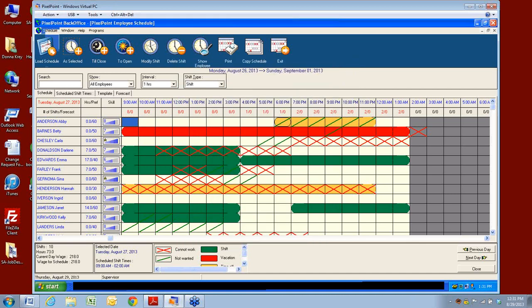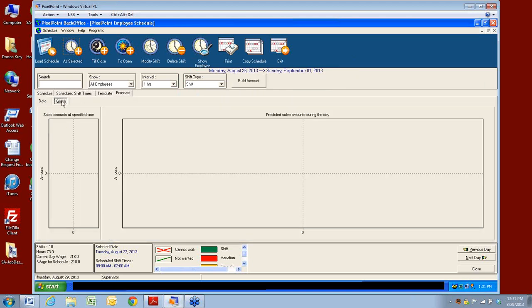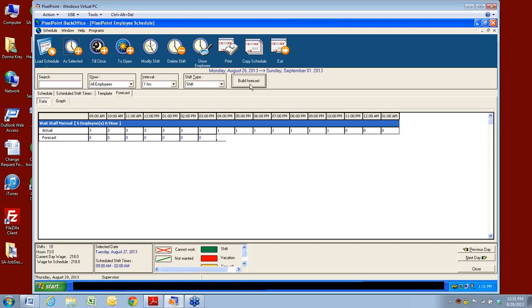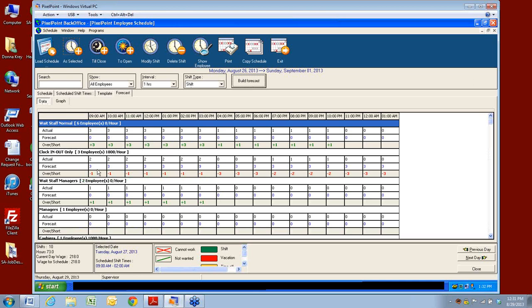Okay. All right. So then the other view is forecast. So in forecast, you have graphs and you have data. So we haven't pulled anything over yet. All right. So the forecast will generate itself. It will build itself. And you can tell the system, or I should say it will by default, look back as many as 3 days or 3 weeks. So you have your build forecast button here. So this hasn't been done at all.